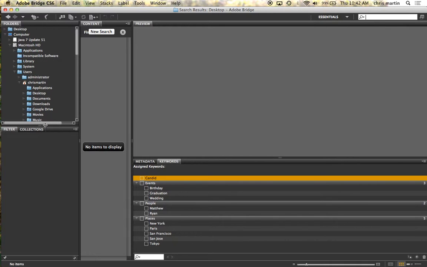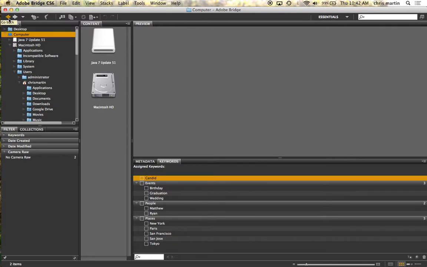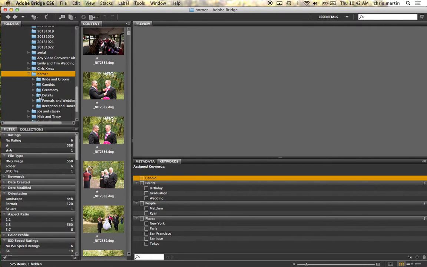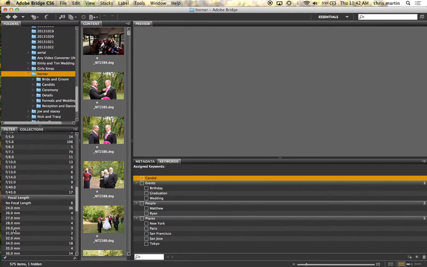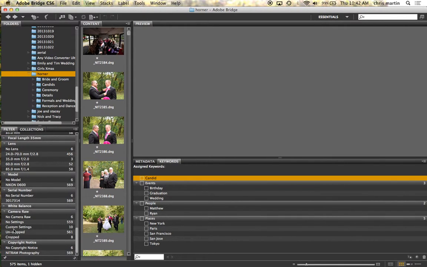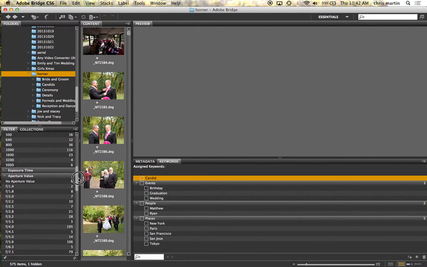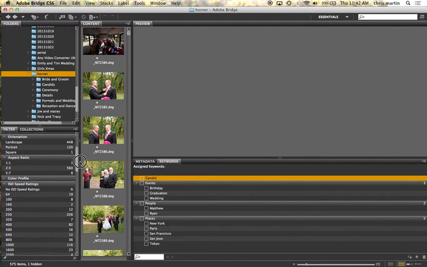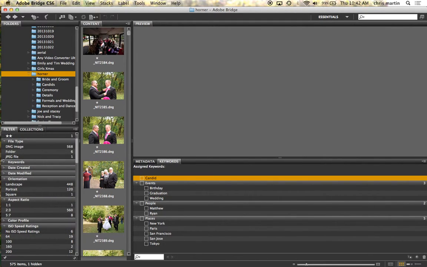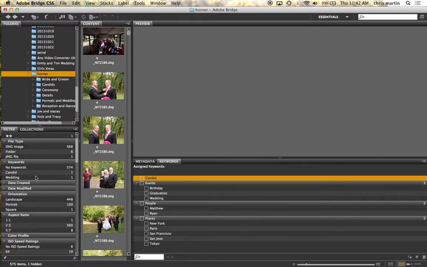Instead of doing it that way, I need to go into my filter. And if I was to look for keywords, and I believe that was in here. There we go. I'm looking for keywords. Here I can search for candid and wedding.